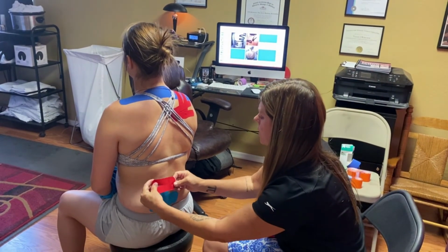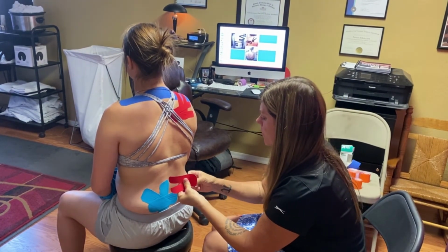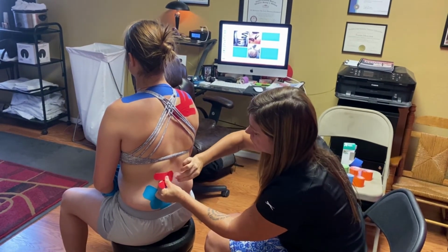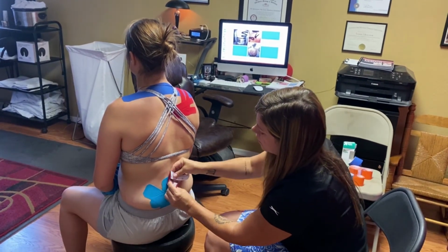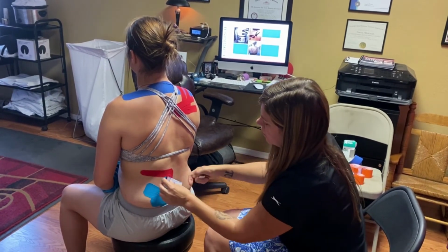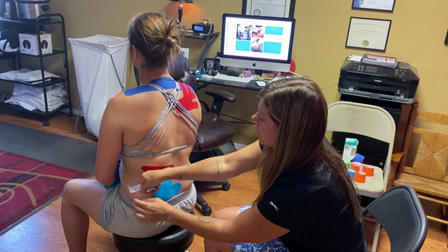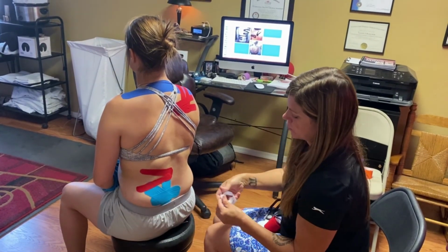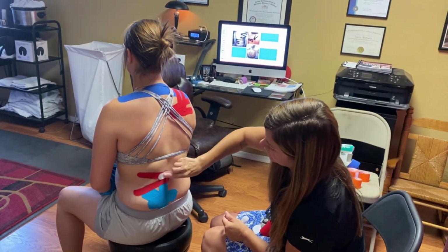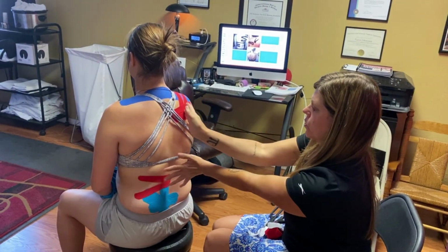So I would want it this direction. So I would get my tape and put it here. The beginning and the ends, no tension, and in between, get about 25 to 35%. So then we have this coming this way. We're straightening out the spine.